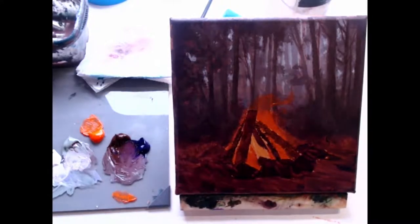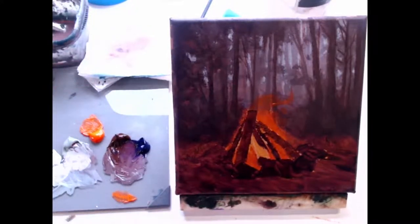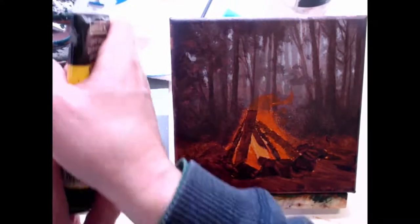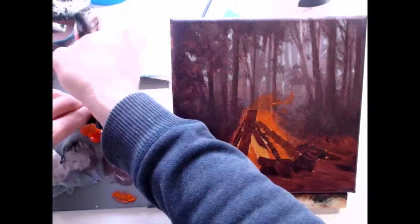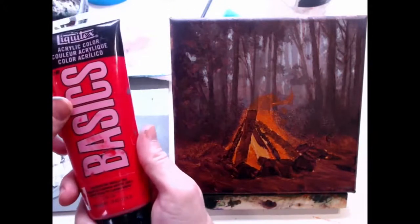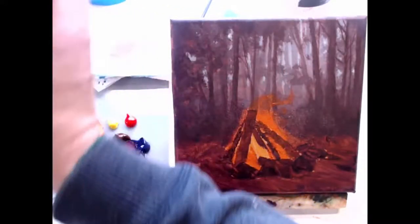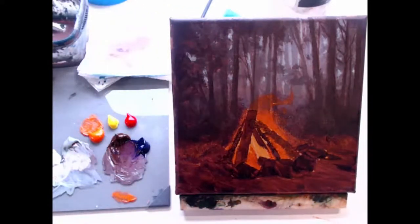So, switch back to a slightly smaller brush. Let's throw some other colors here out on the palette. I'm going to grab some primary yellow and some cadmium red. And those will help me bring my fire to life a little bit more.